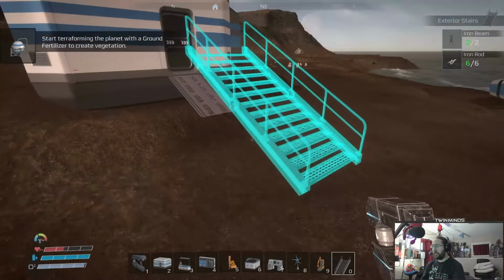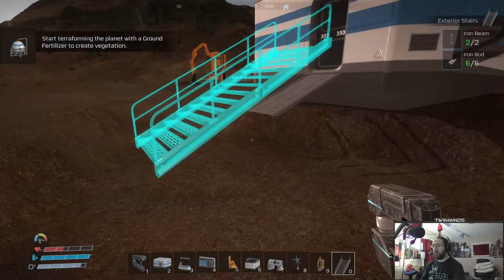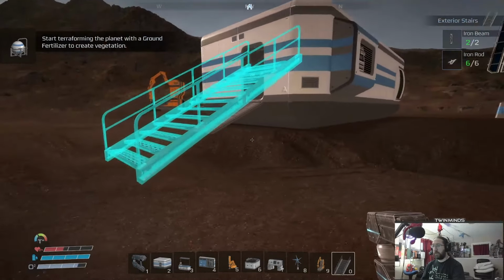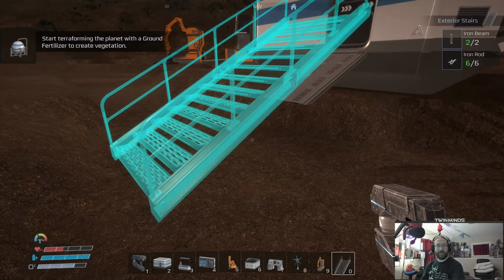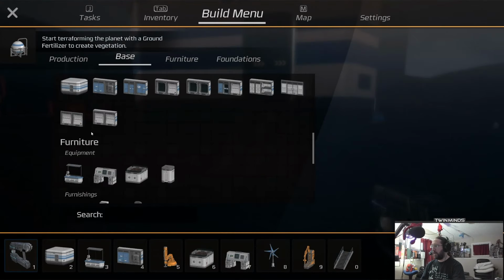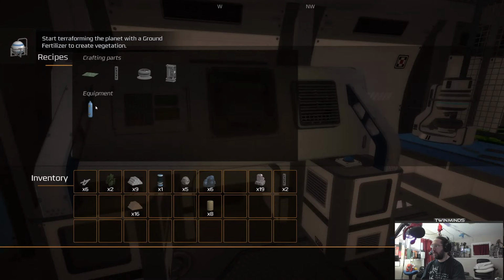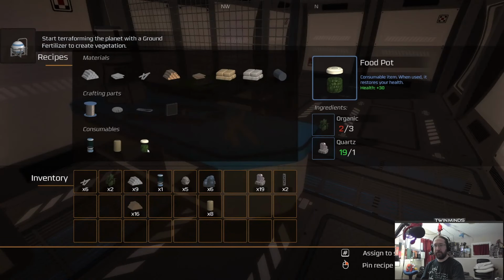Stairs. No. Not really, because I can't. I mean, I could maybe dig the ground down a little bit to make that happen, but it's fine. I don't need that. So instead, let's make another solar. Ooh, a large solar panel. Resists extreme conditions. Ha ha. Refined cobalt, you say? I don't have any of that at all. Well, then I'm not resisting extreme conditions.